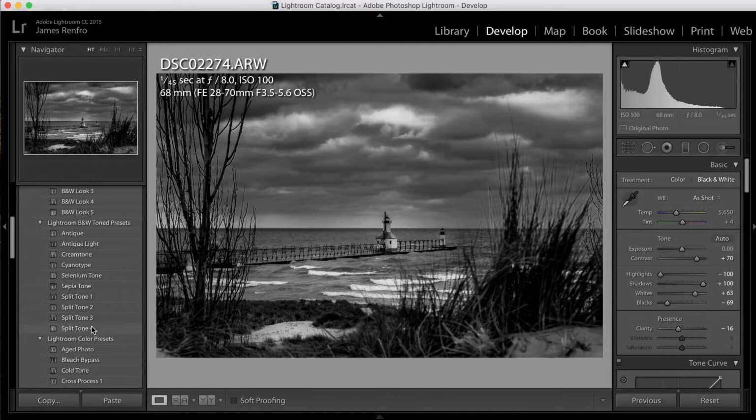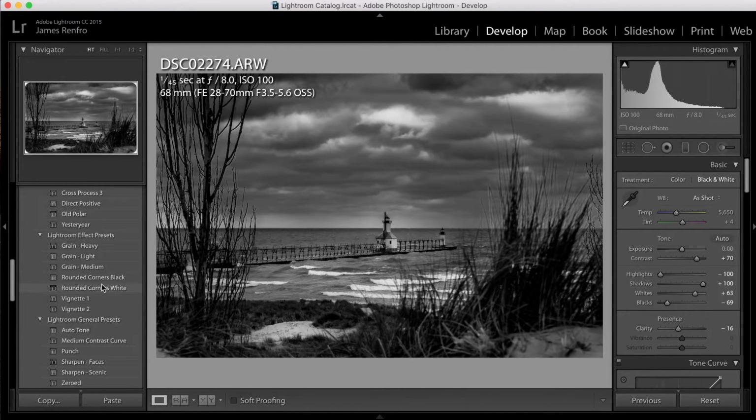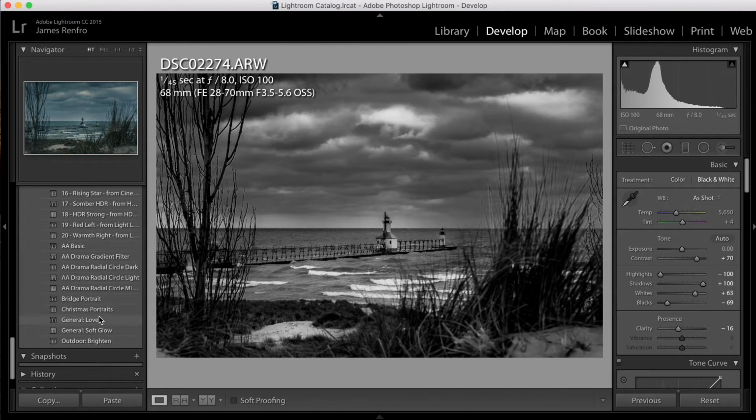I use a variety from different places. You can get lots and lots of presets for free, but don't ever just leave a preset. You need to customize it to whatever you're doing.